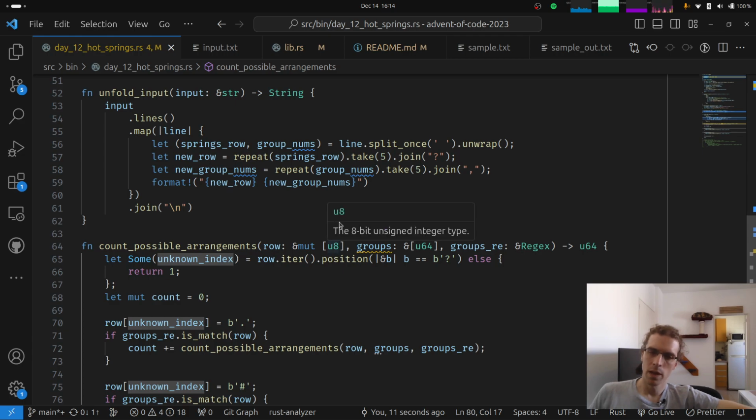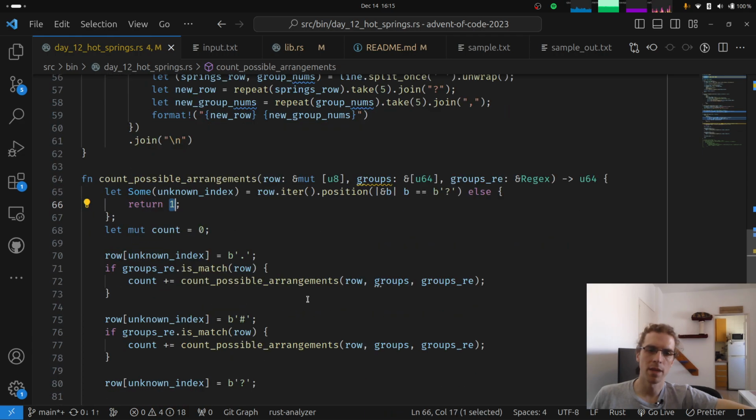But what I would really like to try out is doing some sort of caching of these results, and that would allow us to not be just adding 1 each time, and instead reuse previous computations, and that should make things much better, I think.